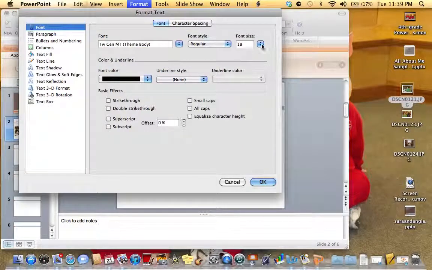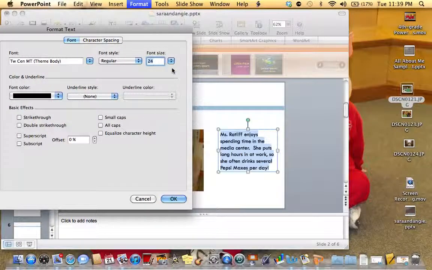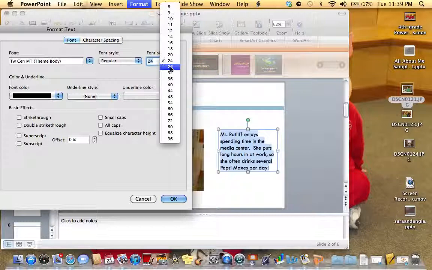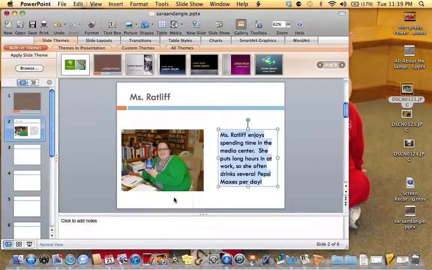Right now it's set at 18. If we make it 20, it's a little bit bigger. 24 is almost there where we want it. Okay, 28. Perfect. Okay, now that looks much better and comparable with the photo.